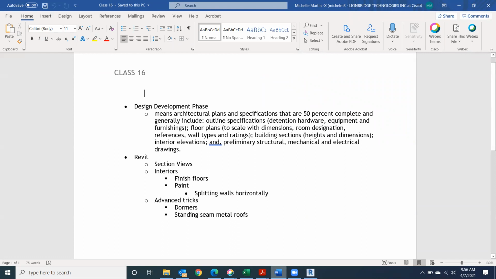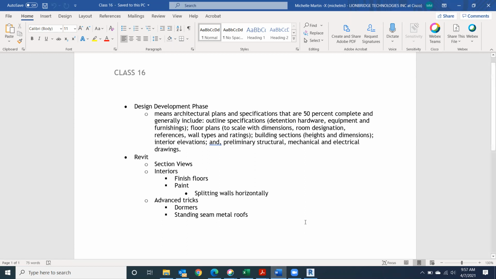So now these next two things are a little bit more advanced. Dormers are pretty straightforward, because there's a lot of steps to it, but it uses a tool that you already have access to. Standing seam metal roofs is a way that we can take the knowledge that we already have, change it up a little bit, add some extra steps to it, and make something that's really fancy and cool. It's a way that we can take Revit and expand it beyond what it just does for the basics to make something a little bit more complicated.